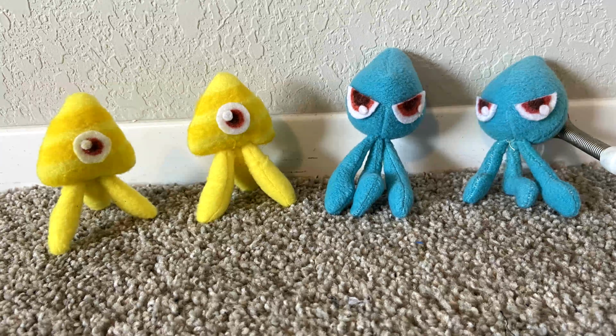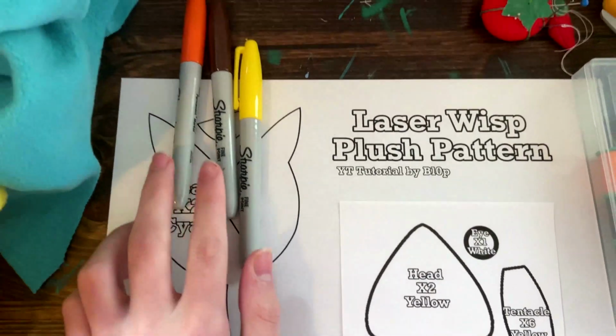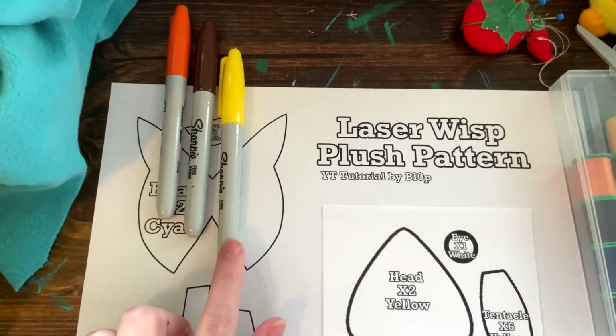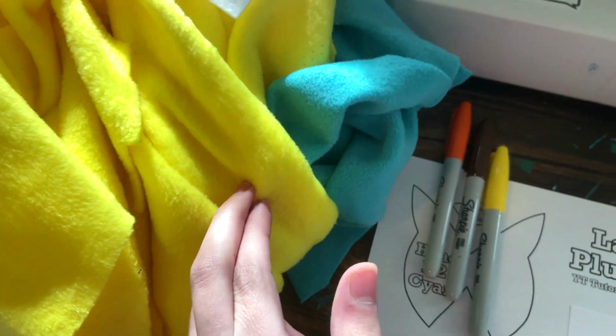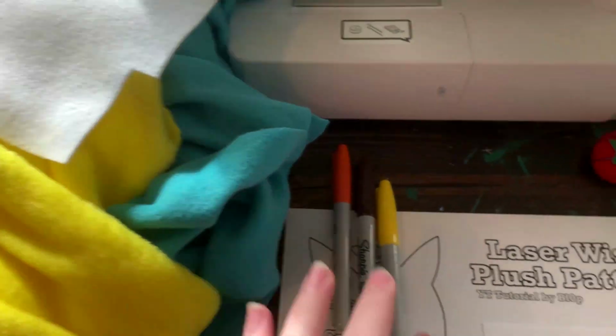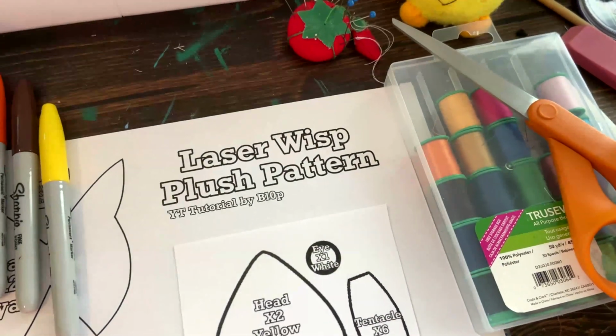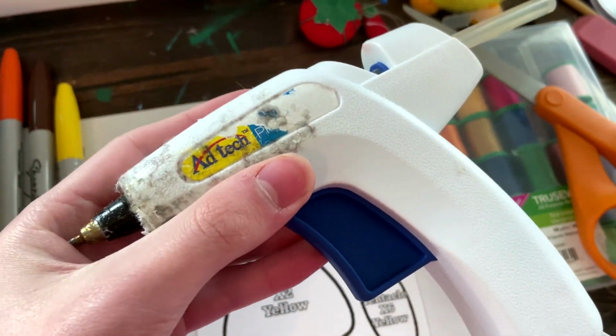Now, onto the tutorial. The materials you will need are the plush patterns, brown and orange Sharpie, yellow Sharpie for the drill wisp, yellow fabric and cyan fabric along with white felt. Then, pins and needles, matching thread, scissors, glue gun, and stuffing.